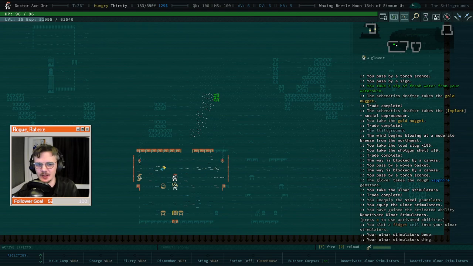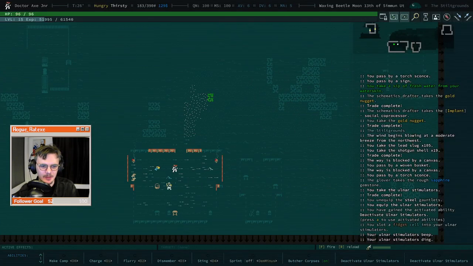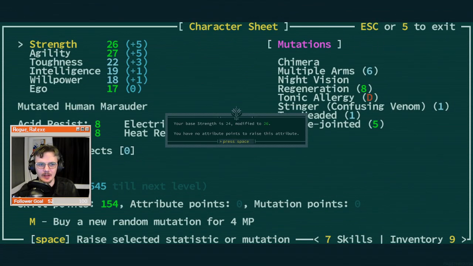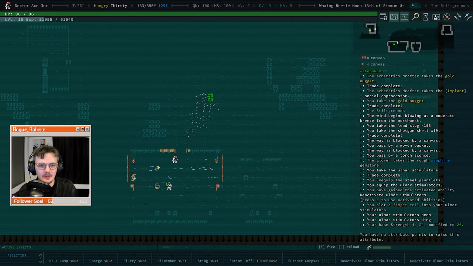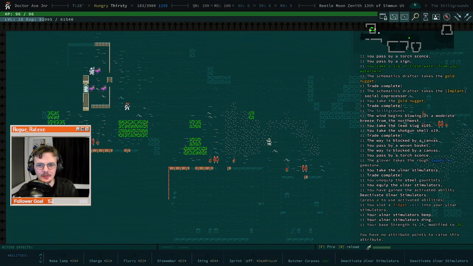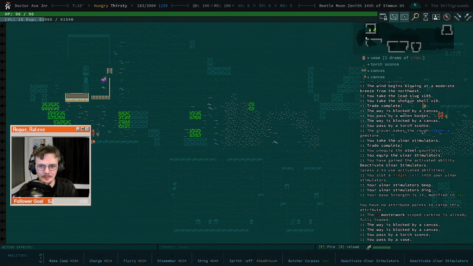You know, armor is great. Would like a little bit more armor with that said, but that chem cell is okay. So now if we look at our stats, we should have, yeah, we have 26 strength now and 27 agility, which is incredible. We've got plus 5 in both of those stats. So I'm definitely going to be using the gun a lot more. Make sure that's fully loaded. Yep.